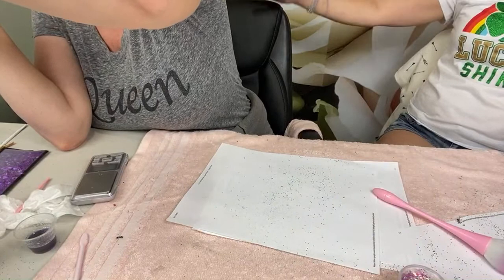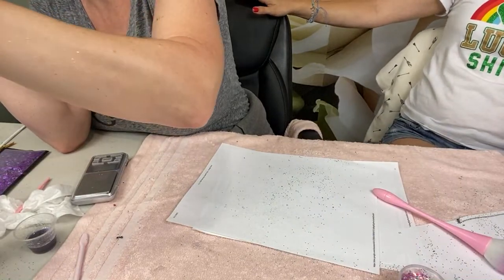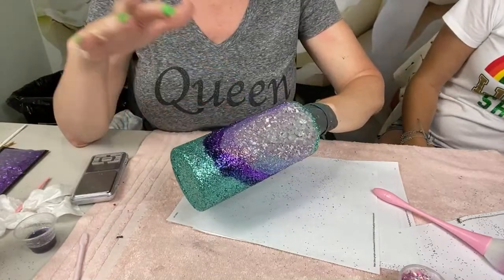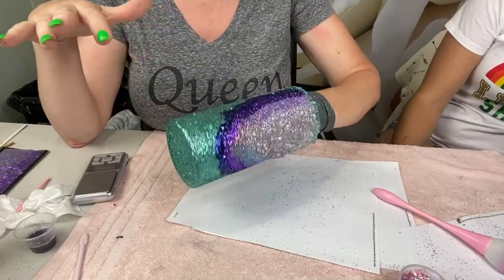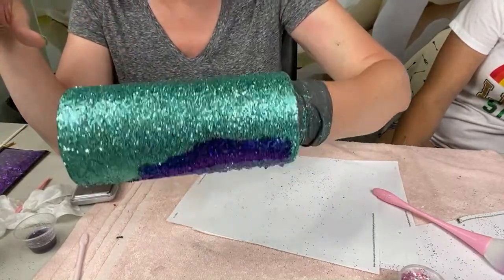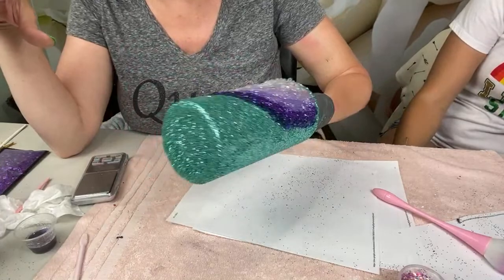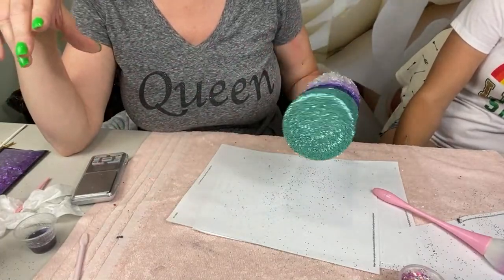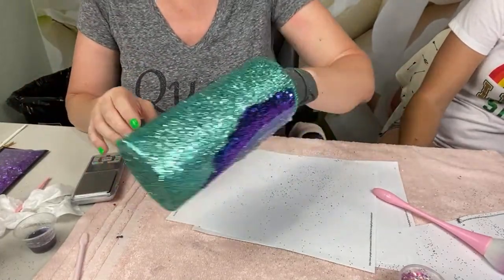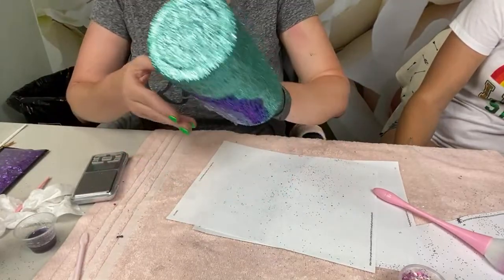I love my geode cups. There we go. So Emmett, Spencer, and Xavier are all swag bag glitters. We don't burnish the green one, right? I did. Oh. I just rolled it. Oh, you rolled it. That's rolling it. Mm-hmm. So now mine will sit and cure, and we'll move on to Emily's for the next step.